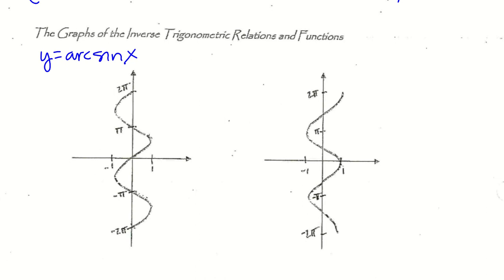So I want to pick out a piece of this function that will stretch from -1 to 1 and pass the vertical line test. I want a piece of this that is as close to the origin as possible, that's continuous if possible, and if I have a choice between positive and negative, I want the positive. Well, can you see a piece of that graph that stretches between -1 and +1 that would pass the vertical line test, that is as close to the origin as possible?